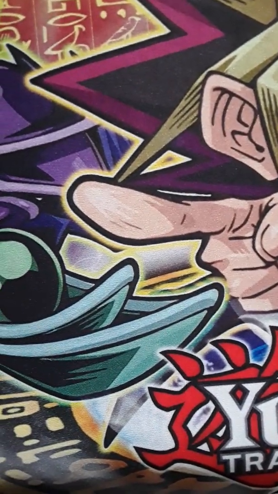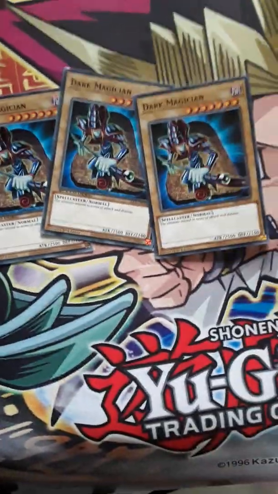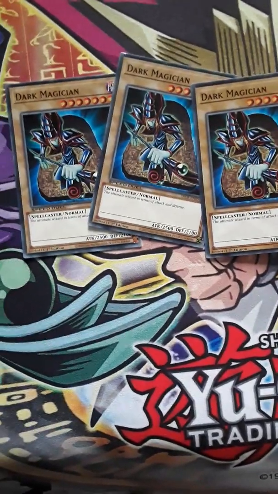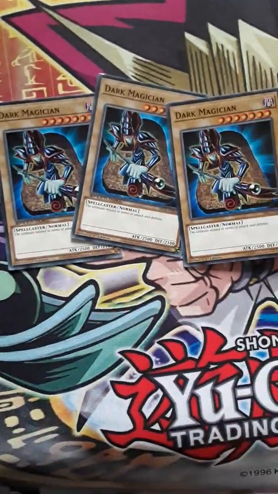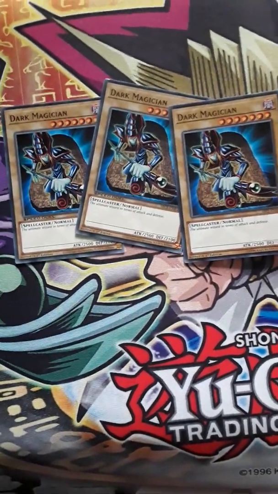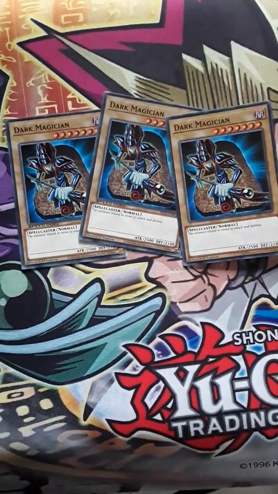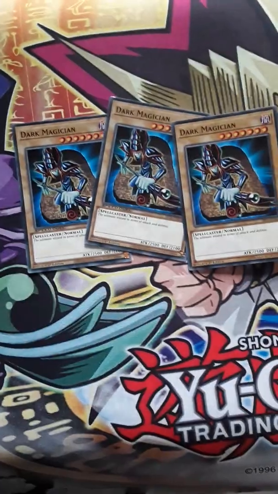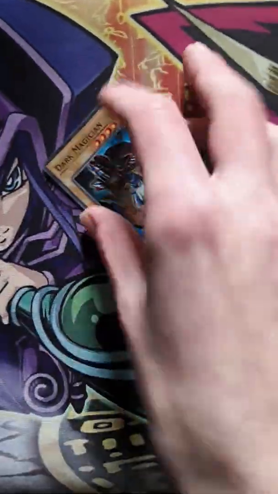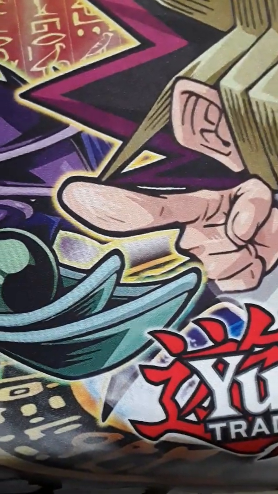Speaking of fusion material, we are running 3 copies of Dark Magician. As we have more search power for Buster Blader, we don't need as many Buster Blader. And then we have 3 Dark Magicians. Same goes, not going to be touching the field very often. Dark Magician is more of just a fusion material unless Defusion's in play or for some reason you've been able to tribute to it. Solid level 7, 2500 beta.